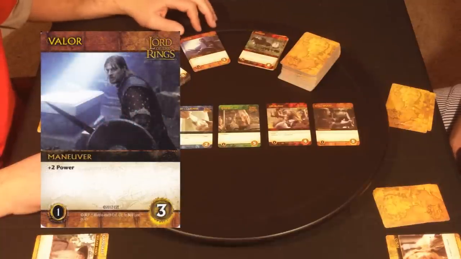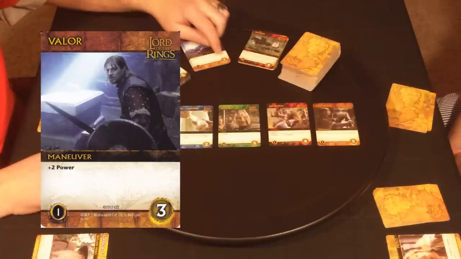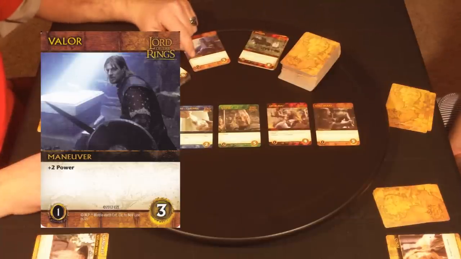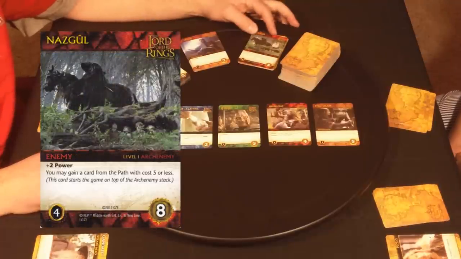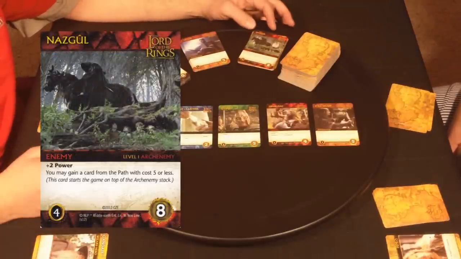There are Valor cards, which are always available to purchase, which cost you 3 power to acquire and provide you 2 power when you play them. And there is a stack of archenemies similar to the stack of supervillains in DC. However, the setup for these are different.